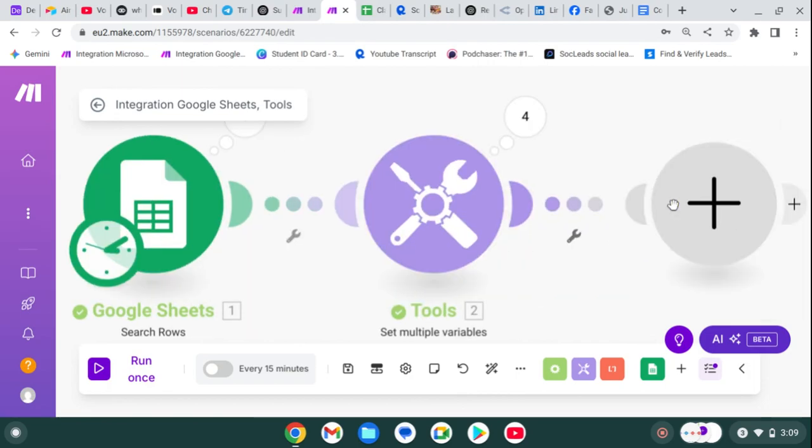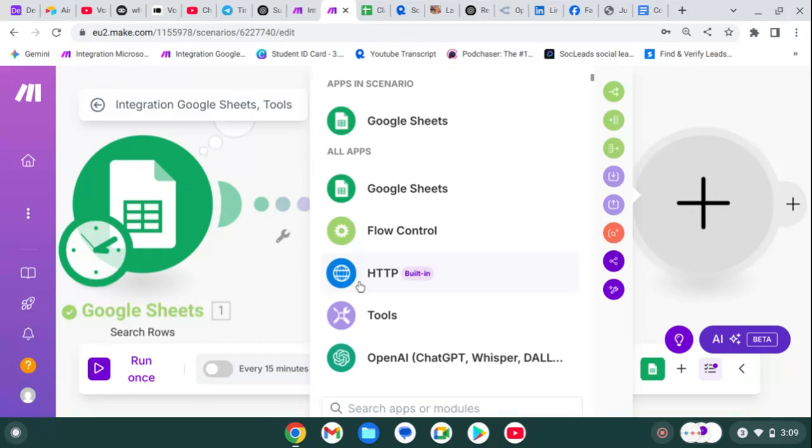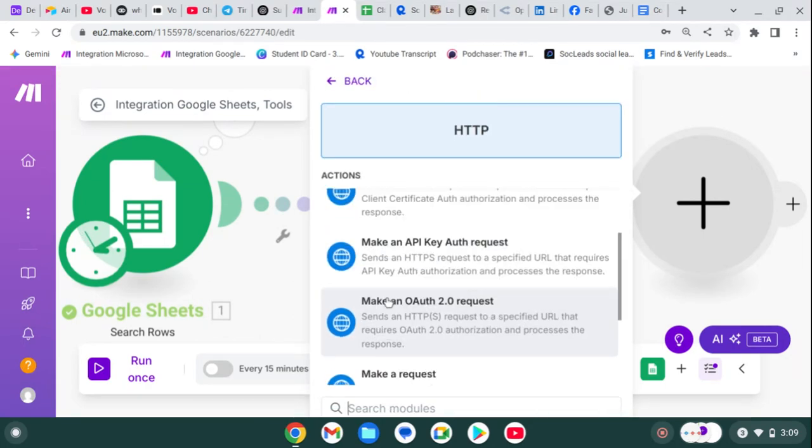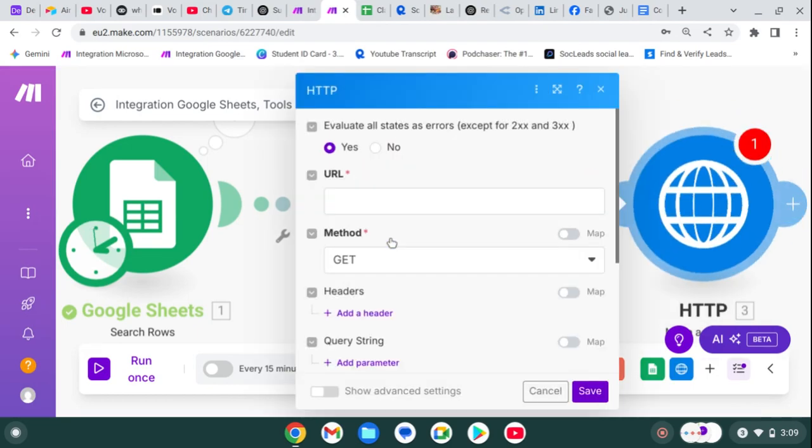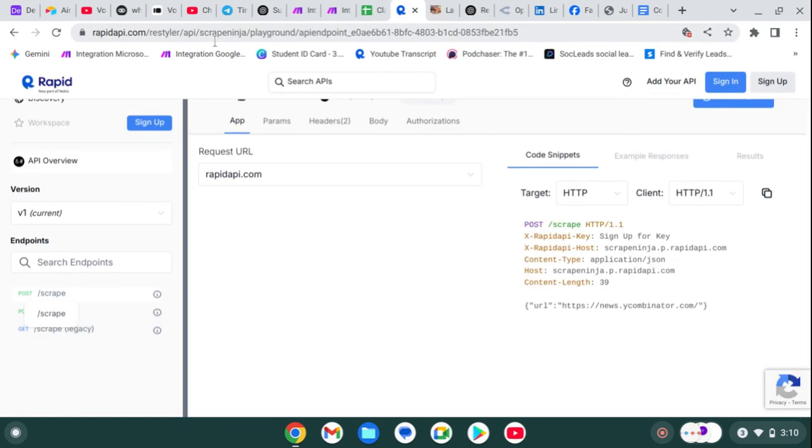To generate a personalized icebreaker, we use an HTTP request and click on make a request. We want to scrape their website or their LinkedIn. For scraping LinkedIn, we use a RapidAPI called Scrap Ninja. You can sign up for an account on this platform and search Scrap Ninja, or visit this URL and create your account.